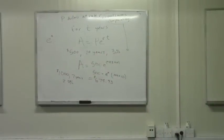What'd you get on this one? Let's see, 500 times... where's the e to the x? Oh, there we go. Okay, so let's try this. 500 times, let's do this in parentheses. Parentheses, 0.03 times 10, then parentheses. Then you do the e to the x button. Then you do equals.